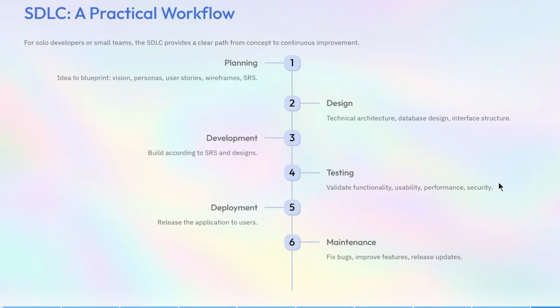And you can see we have planning phase and design phase and development phase and testing, deployment, and maintenance. We have just these 6 phases, or if we add requirement and analysis phase here, then it will be 7. So that's a simple overview of how software development lifecycle really looks like in real projects.